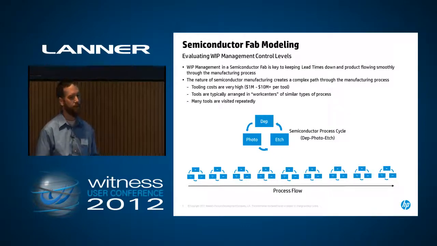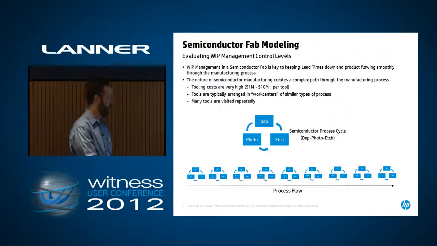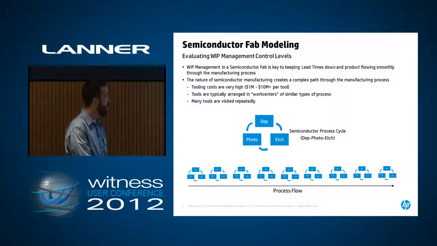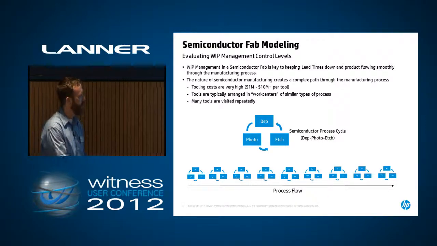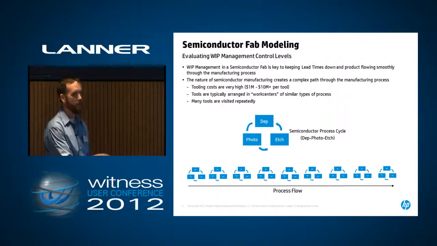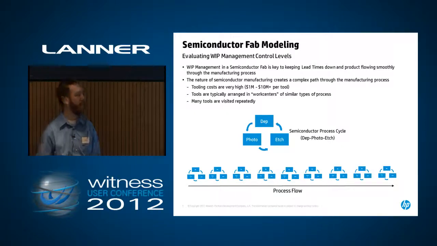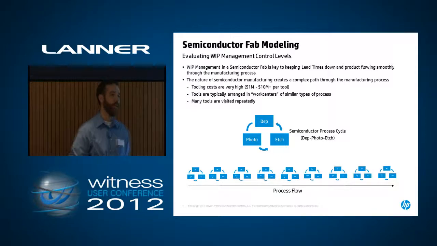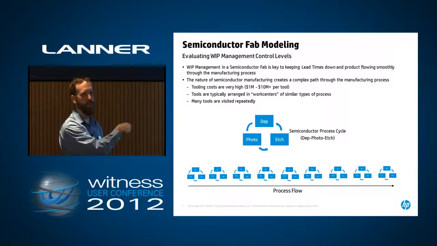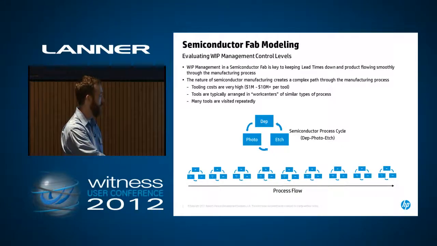The second thing is the basic semiconductor process cycle. And this is right down here. It's called deposition, photo, etch. Basically, you have a wafer and you deposit a film, like a dielectric or a metal layer, and then you expose the pattern on it in a photo stepper, and then you etch back that exposed area, and then you repeat. You deposit the next film, and all along the process flow, you keep repeating this basic cycle all the way through.